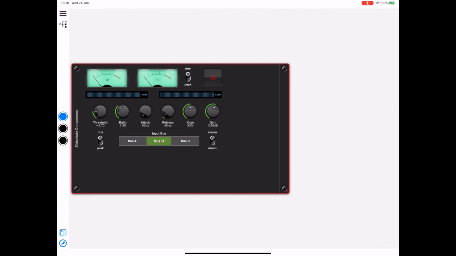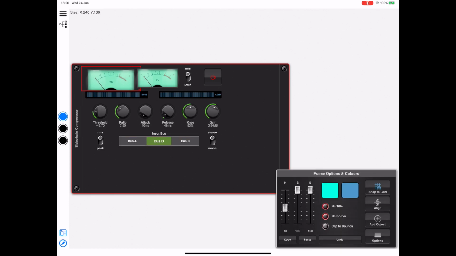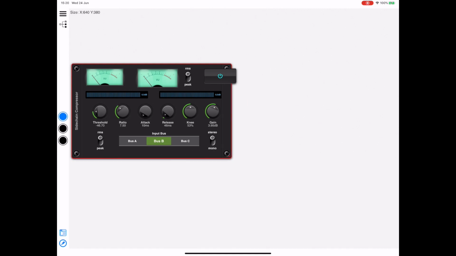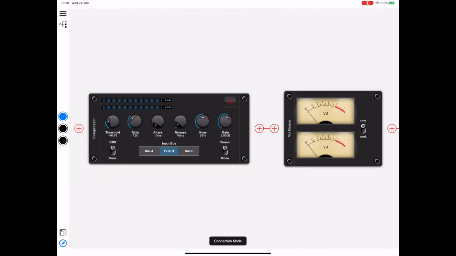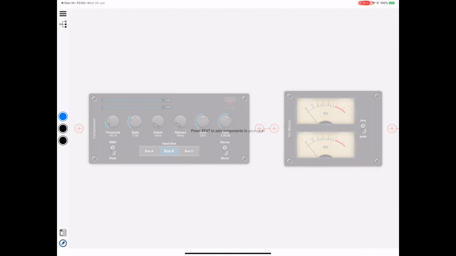Even the VU meters, we can drag them and make them bigger and smaller. We even have graphing modules and LED modules, and you can even add your own logos and stuff to this, which I'm going to probably show you next. So basically I'm just deconstructing something here to give you an idea, and we got all that from just two modules that we added in connection mode.